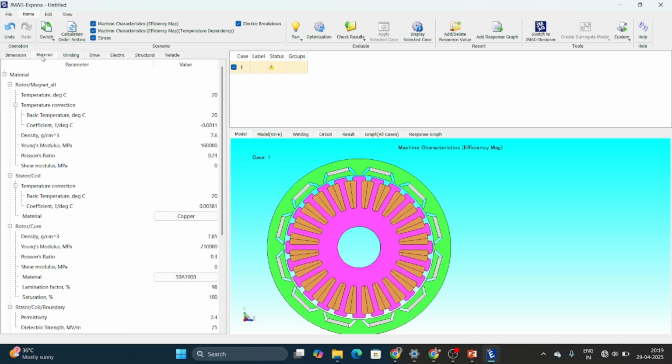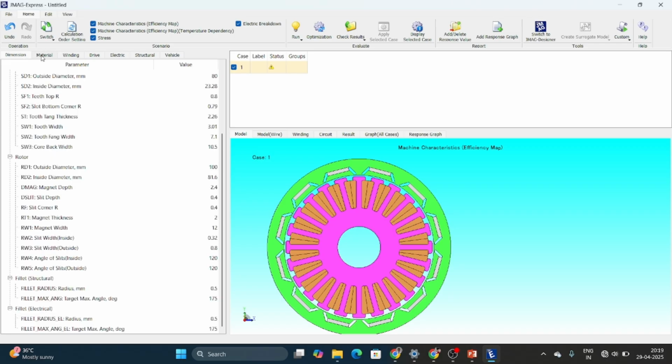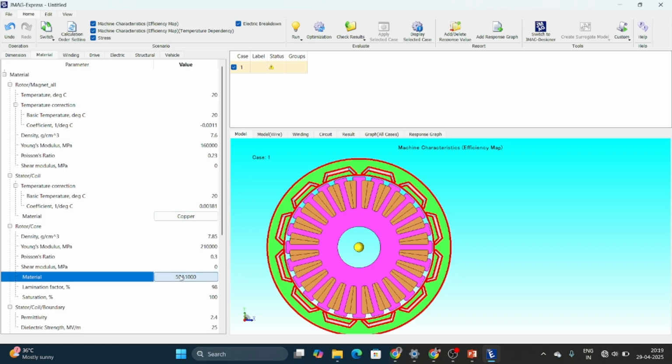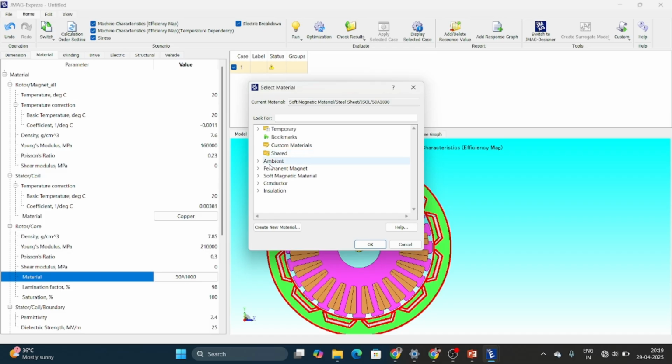Now I am going to select the materials. This is the dimension, and this is the material. For the stator I am using copper, and for the rotor I'm using soft magnetic materials, in that, steel sheet. In steel sheet we have different types.